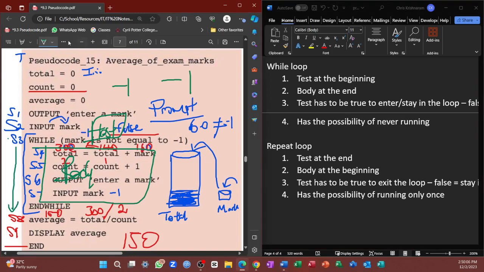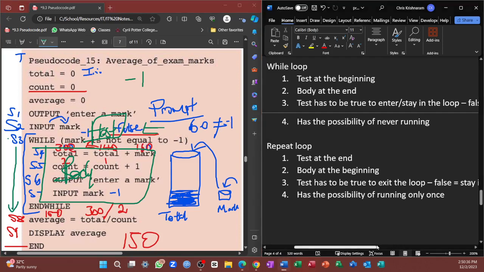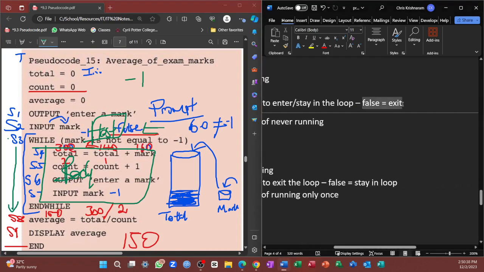So that's why I said, every time you run the program and you reach the loop and a person enters -1 all the time, because remember, -1 is going to give you false. If the person enters -1 every time the program runs, then you're going to get false all the time. And we know that when you get false, you exit that loop.